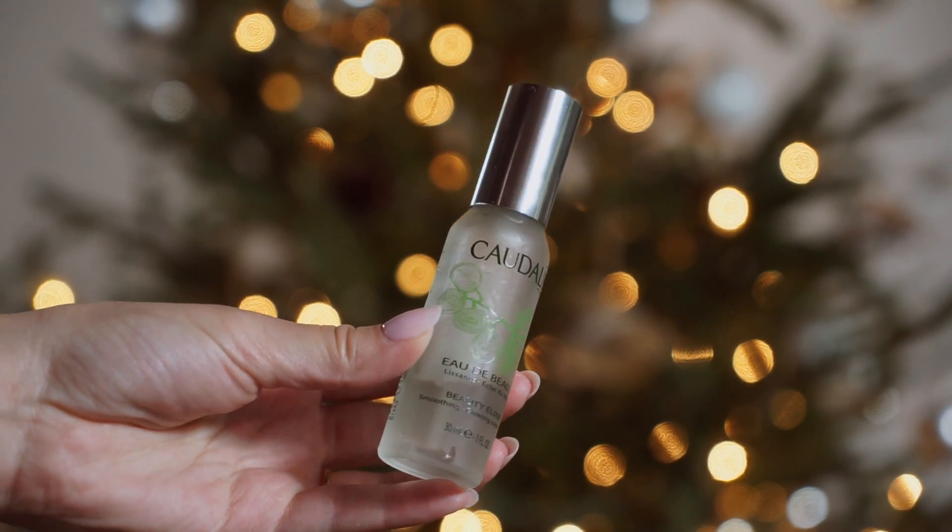This month since we've had holiday parties and stuff, I get lazy with my skincare. I always take off my makeup and wash my face but I never want to put on serums or moisturizers — I'm just too tired after a party. So what I like to do is use a spray instead of a moisturizer and serums. I got this little sample — this is the Cuddly Beauty Elixir. I mentioned this in a favorites before; the first time I got it I went to repurchase it, saw the price, and decided to finish other facial sprays first. I didn't end up repurchasing it, but then I got another little sample and I'm going to repurchase it despite the price because this just works.